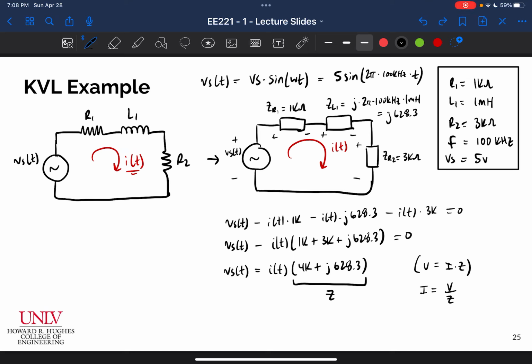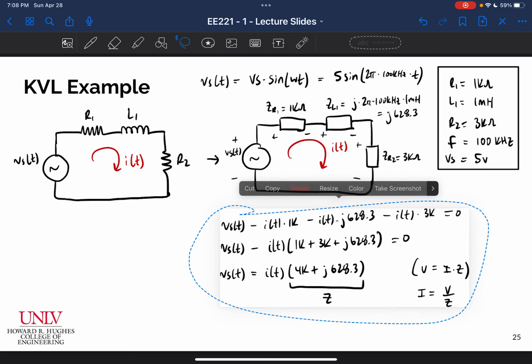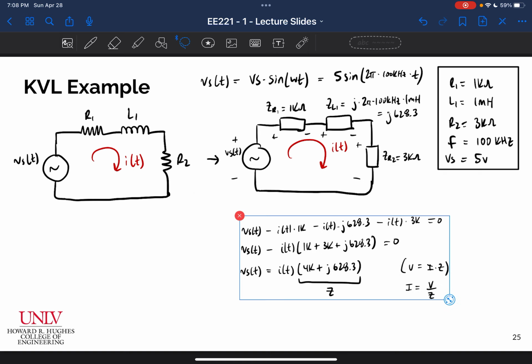All right, so picking up right where we left off, we are trying to find I of t. I guess I didn't undo this piece here. I already tried to make this video once and made a mistake, so I had to redo it. But we're trying to find I of t here. So I'm going to move what we've already done over, and resize it so that we have some space to work.